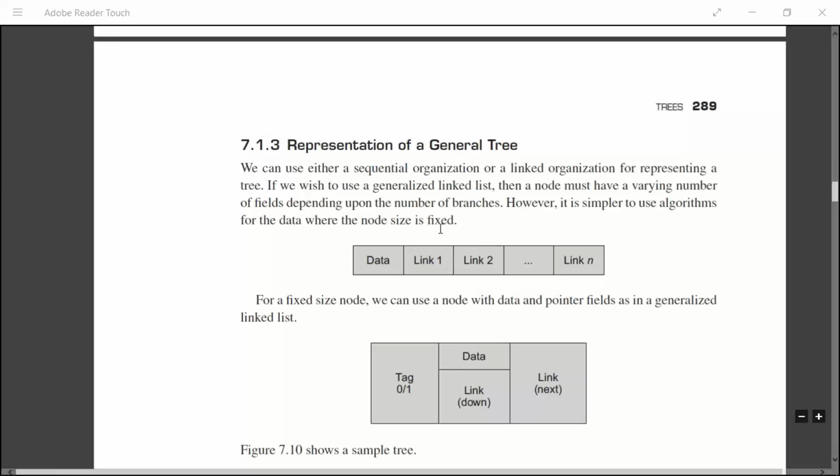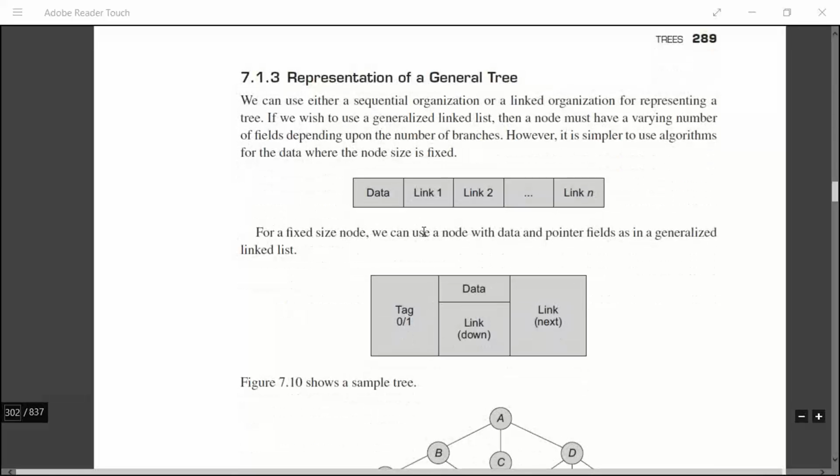The number of fields in a particular node will vary depending on the number of branches that node gives rise to. For algorithms, it is much easier to have a fixed size node. So we will at present consider a node of a fixed size.